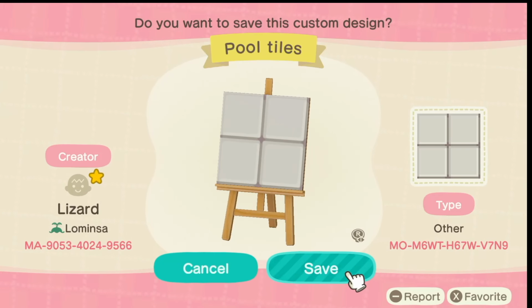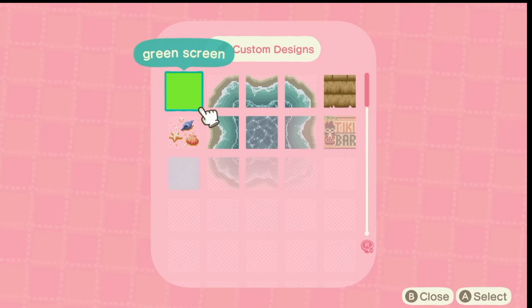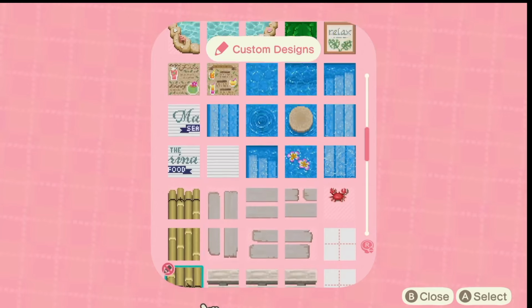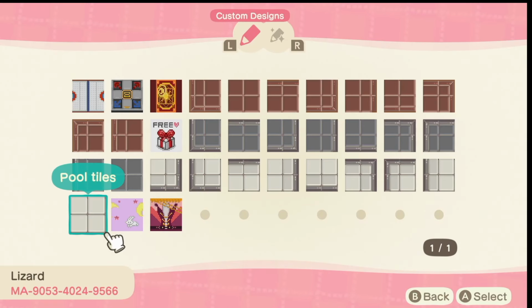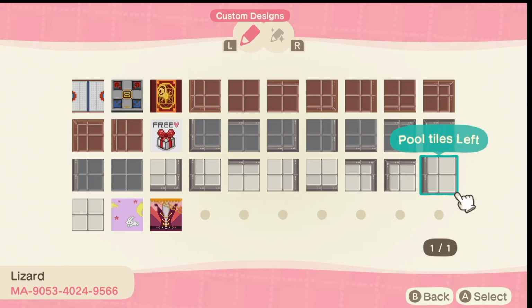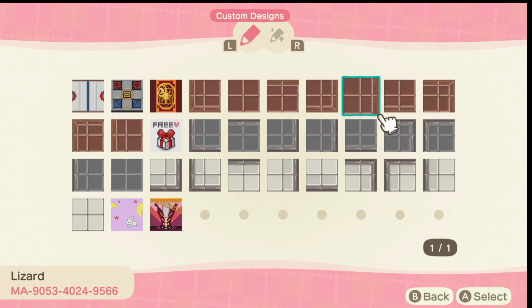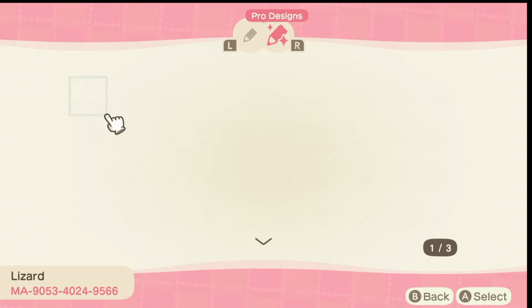Okay, this one is by Lizard, and it is some pool tiles. They have a whole bunch of them that you choose from, like a left edge, right edge, and all that. I don't think I have space for all of them, so I'm just gonna download this one, but see how you can do the different shadows and stuff, or up, down, whatever. So if you have space for it and want that, but I am just gonna download the basic one. Kind of hope it works out just fine.